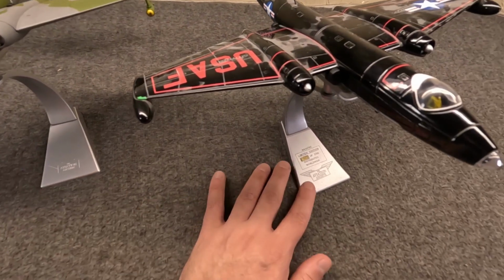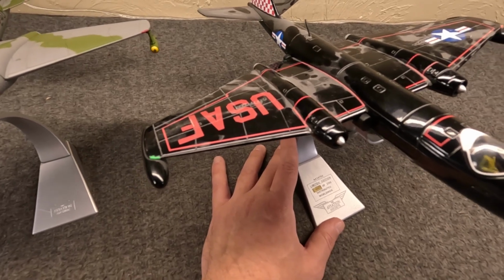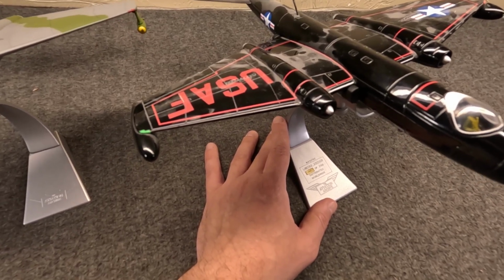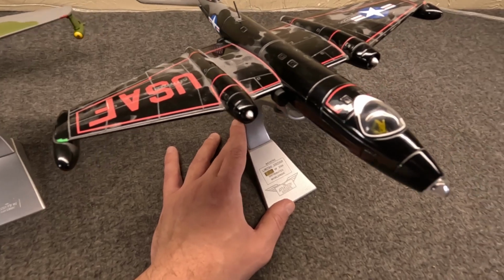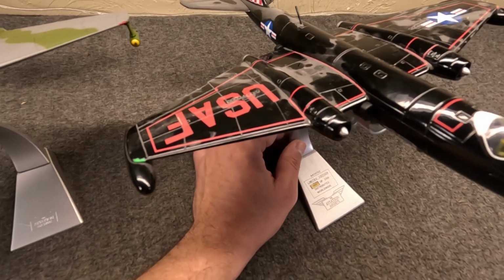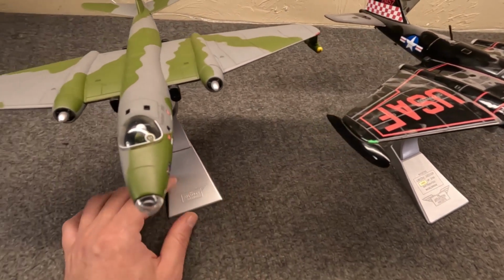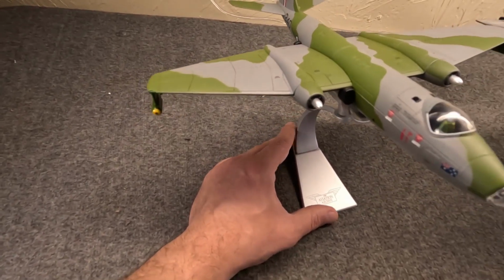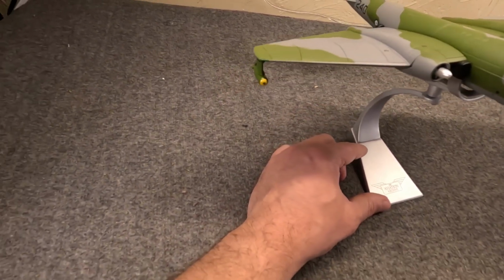So, even though it's a bit of a forgotten jet today, it made its mark on history. And it was definitely a part of Vietnam. It did more than it really gets credit for. And that's why I would really like to see Corgi do more American variations in the Canberra. And I think they have a good start here with their Aussie on that first video, and just based on other reactions online, people really like this Mark 20, B-20.